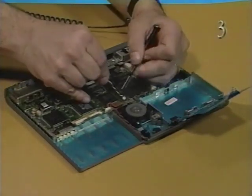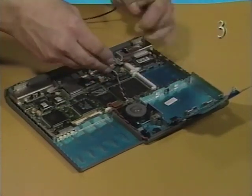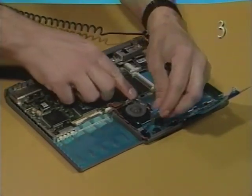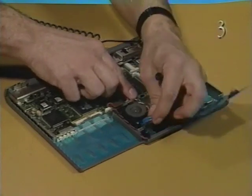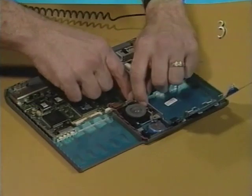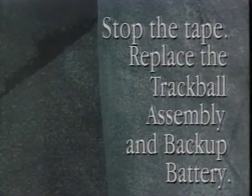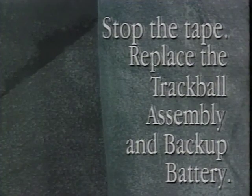Next, replace the backup battery. Connect the backup battery cable to connector J16. Be sure to wrap the backup battery cable around the trackball. Set the backup battery in place in the trackball assembly. Stop the tape and replace the trackball assembly and backup battery.